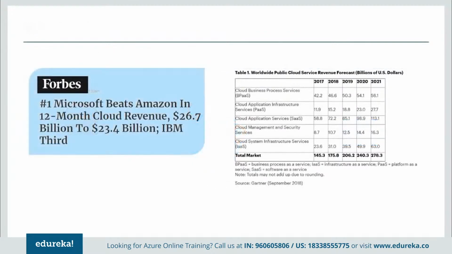Now, this is one figure which I wanted to show you before we begin. I think this was taken around 4-5 months back, but this is still very relevant. It's a piece of cutting from Forbes, which says that Microsoft beats Amazon in 12-month cloud revenue. Now, the point here is not to show you that Azure is better or AWS is better. That we'll talk about later. But the idea to show this clipping is that both these services are earning approximately $26 billion per year. This was a figure around 6 months back. And in fact, these services are growing at a very phenomenal pace. I think the last quarter growth figure was approximately 50% for Azure.